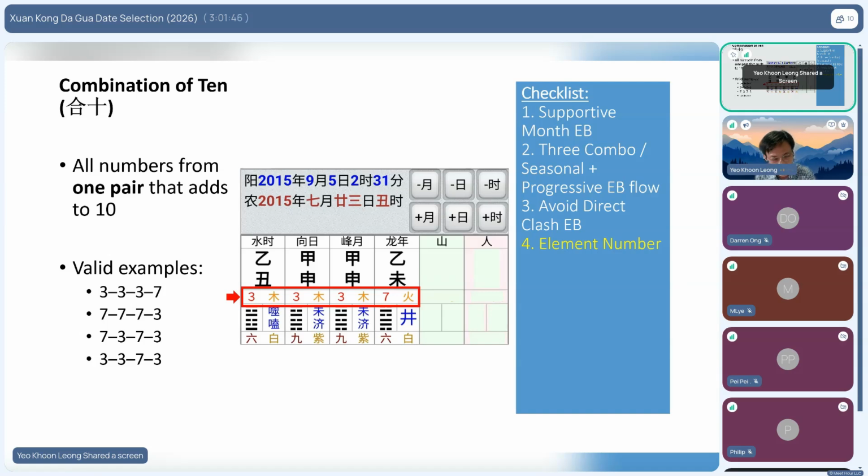So just remember, cannot mix. It cannot be that, oh, I have this 7-3 here and then 6-4 here. Cannot also. It must be the same pair. Or you cannot say that, oh, here is 3-7, then here I use a 3 and then 8. I mean, this one becomes her 2. Cannot also. Or cannot have combination of 10 one side and then her 2 the other side. No. If it's combination of 10, it's combination of 10 throughout. And if it's combination of 10, then it must be the same pair throughout.